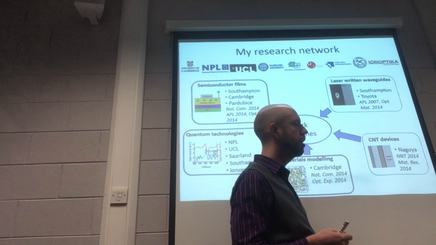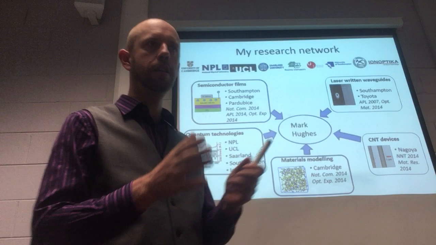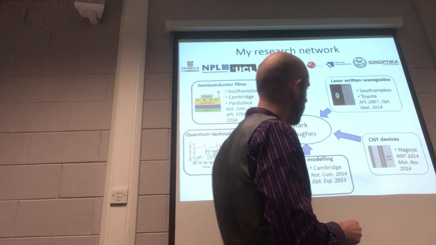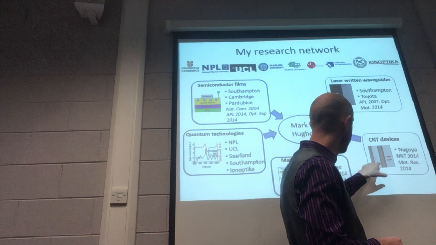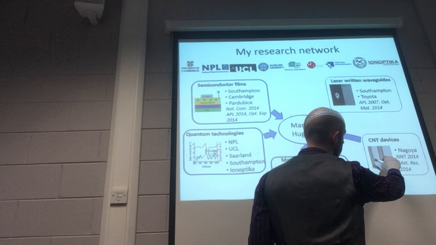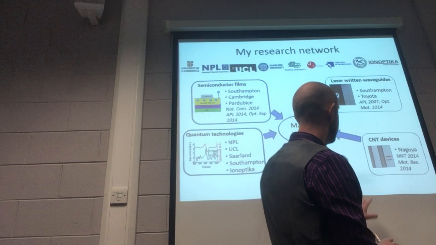And also, the dimensions of these are incredibly small. So this is a device that I made. So it's a transistor, so it's a switch. And it might be difficult to see, but going across here, there's a tiny line. And that is a single carbon nanotube that is bridging the gap between these two bits of metal.